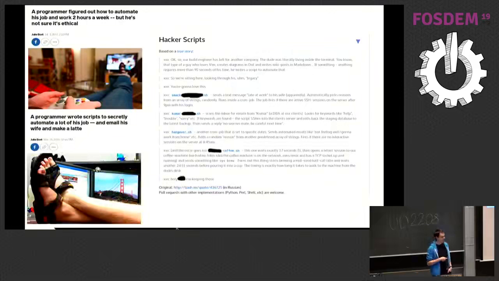So, I looked at the internet. I don't know how many of you remember these on Reddit, forums, GitHub, whatever. This was a few years ago. It was like amazing. Now there are programmers that are doing scripts to not work. Now it's quite normal. But you can always find on Quora, Reddit, whatever, people asking if it's a problem that they automatize everything they do in their daily job, because people sometimes have problems with the boss. But for developers, it's common. When we do something that is always the same, we want to script it.